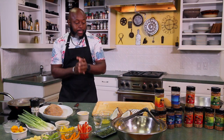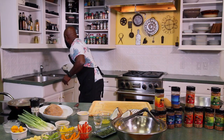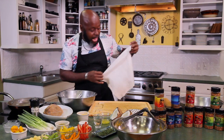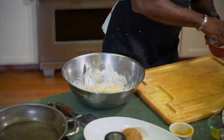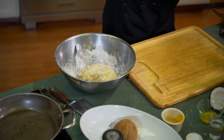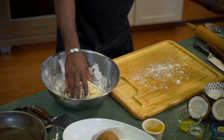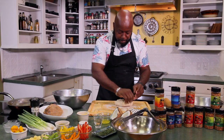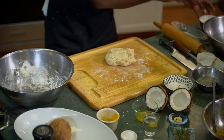So, back to our naan. The naan has been resting for a little bit. So let's bring this back over here. Let's check this out. What I'm gonna do, I got some flour. I'm gonna dust my cutting board, just a little bit. And I'm gonna turn this over onto the cutting board. Oh my goodness, look how easy this is, guys. This is a beautiful dough.